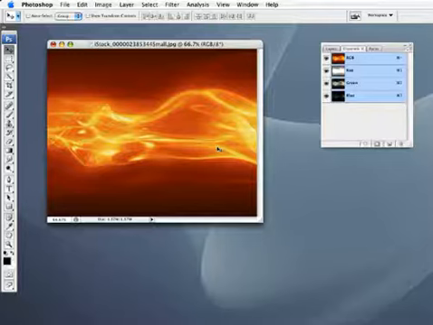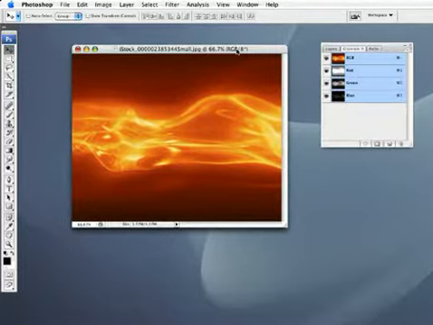Alright everyone, on this week's video I'm going to show you how you can use parts of one image and incorporate them into the design of another image. And in this case we're actually going to be using a selection, not necessarily an element from an image, but a selection itself. So here I have an image of a fiery gel looking effect, and I like it because it's got a really cool shape to it, it's got good lighting and everything like that.